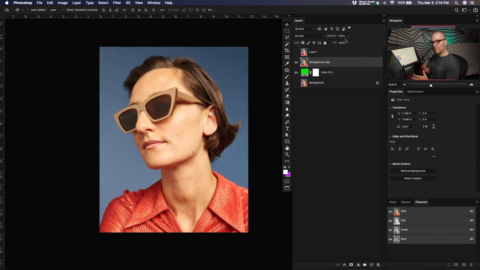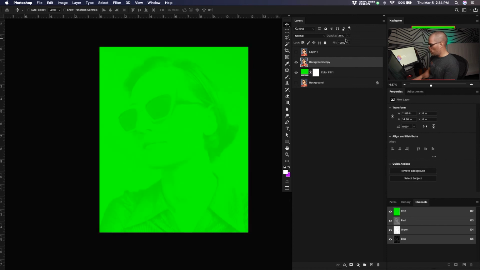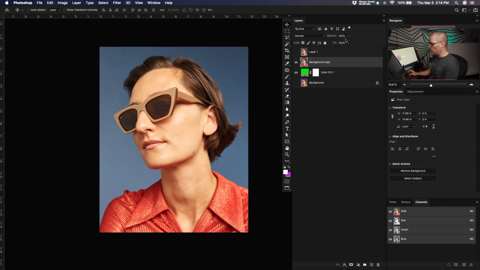If I want half or increments, I'm going to tap those numbers a little bit more quickly. So if I want like 65, or if I want 78 level of opacity, or 24, you can see. If I just hit 2, it's just going to go to the top of that, whatever tens place that is. So 10, 20s, 30s, 40s, 50s, all the way to 100, back to 0. Okay, but the trick to that is you do want to make sure that you have the move tool selected.